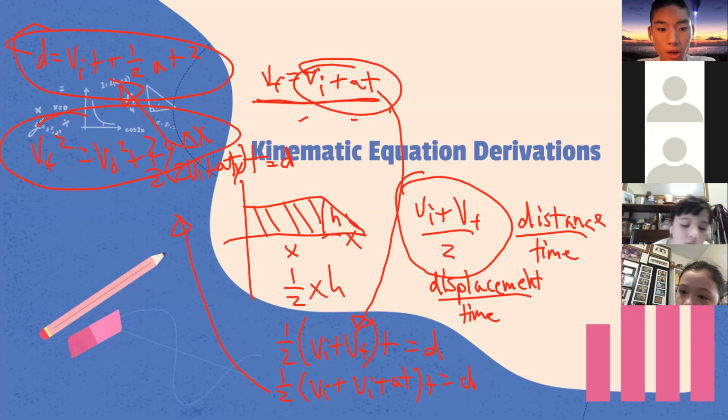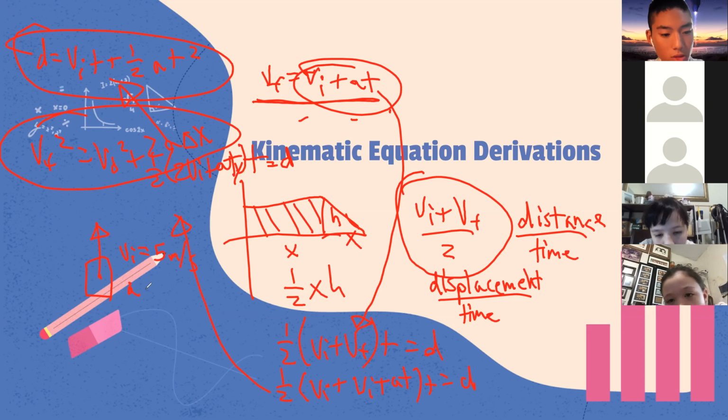So for the first equation, I'll give you a typical scenario. Let's say you have a car, and they tell you that the initial velocity is equal to 5 meters per second. And then they tell you the acceleration is also equal to 2 meters per second squared. And so they ask you, what's the final velocity after 3 seconds? So which equation do you think we should use? Let me just label this. So let's make this equation 1, this equation 2, and this equation 3. Which equation do you think we can use? Just type in the chat.